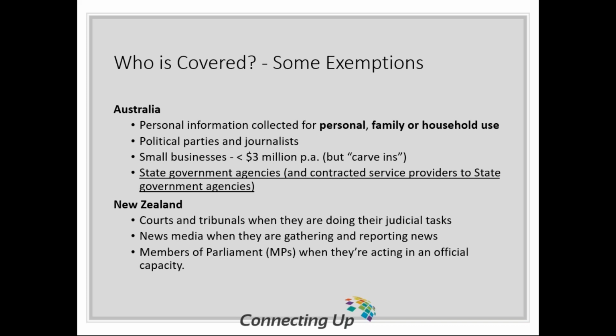There's a strange exemption in Australia for small businesses. If you are less than $3 million per annum in your turnover, then you are covered, but you are then brought back in again if, for example, you collect health information. So it's a bit of a tricky one to rely on that carve out. If you are a small not-for-profit, or particularly anybody who provides any kind of health service, you need to be a bit careful about relying on that exemption.